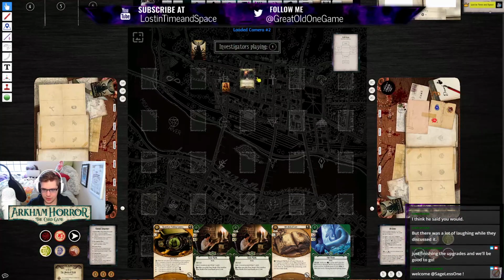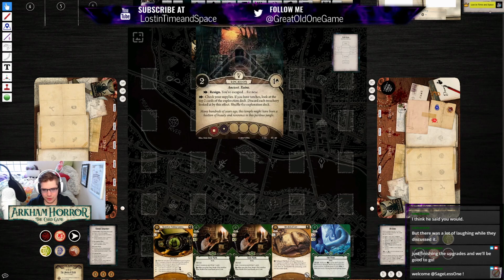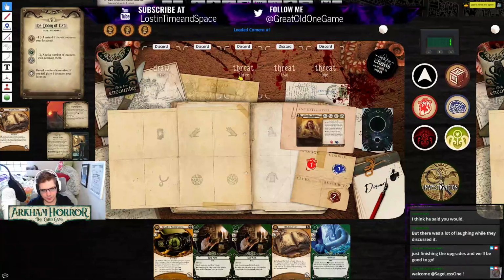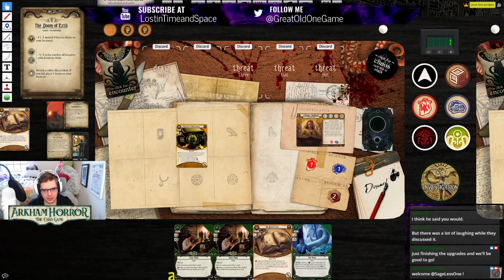So let's take a look at the entryway here. The entryway is 2 Shroud, 1 Clue. It has a Resign action, and it has a second action that checks our supplies for torches, which we do have. And we get to look at the top 2 cards of the exploration deck and discard each treachery looked at by this effect, and then shuffle the exploration deck. Alright, but I think we have our turn pretty much on lockdown here.